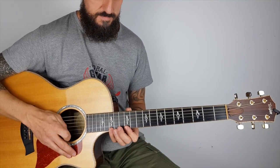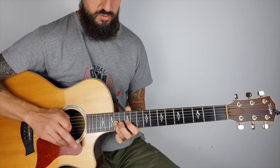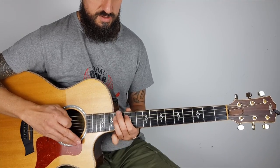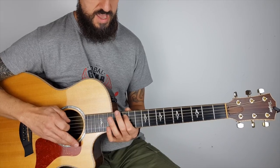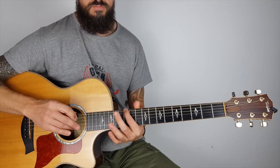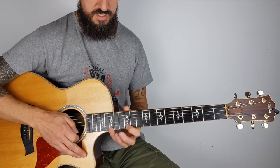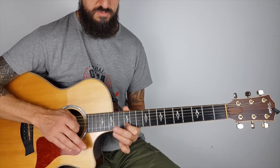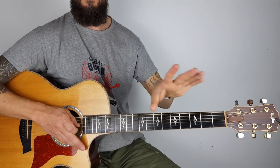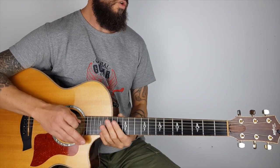Then you can play it up here, 15, 12, 15, 12 on the B string, 14, 12 on the G, 14, 12 on the D, 14, 12 on the A, and you could do 15, 12 on the bottom E if you can reach, if you have a cutaway. Did I say 14 or 15 on the top E? It's 15, 12, 15, 12. And 14, 14, 14, 15. Hopefully that makes sense, guys. If you're still not sure, check out my five positions of the pentatonic. And it's just position one, okay?